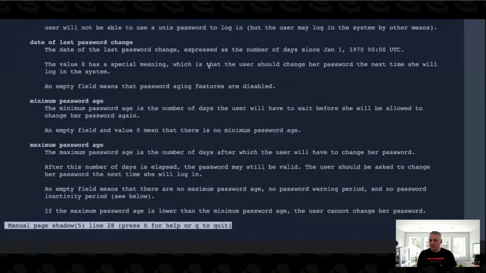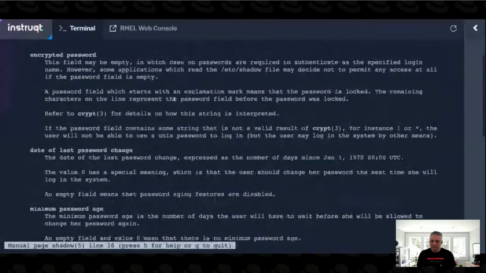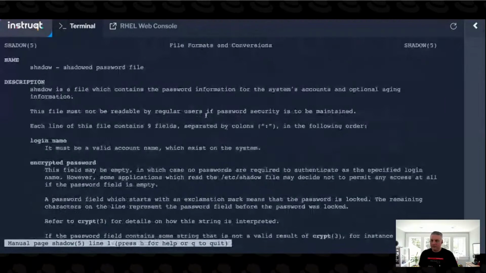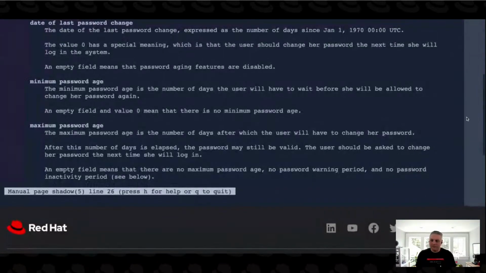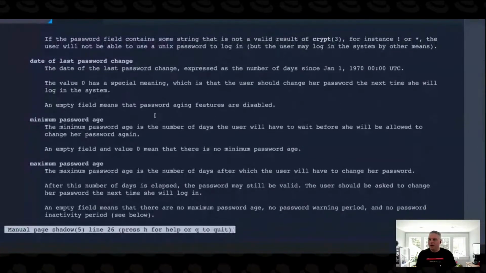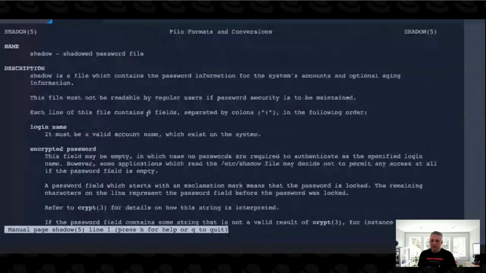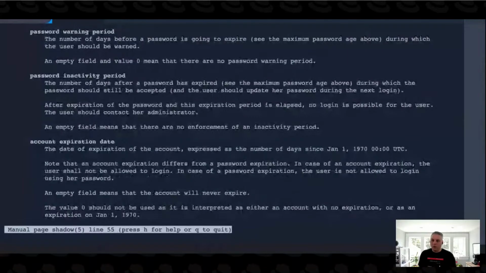All right. So here it tells us the format of the file, if I can stop sloppily scrolling. The format of the file is login name, encrypted password, date of last password change, minimum password age, maximum password age, warning days, inactive days, right?